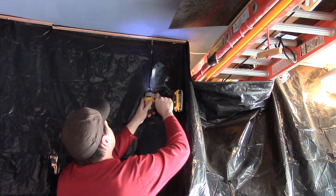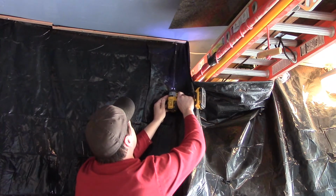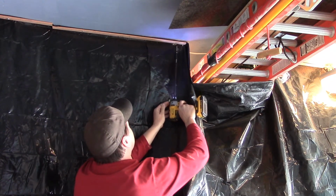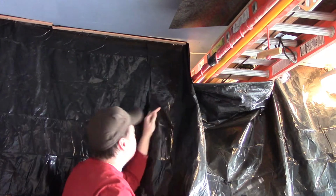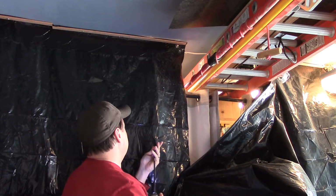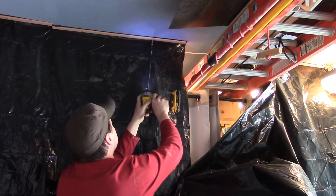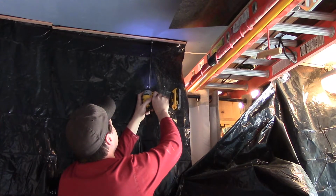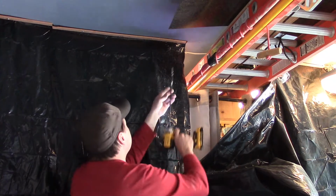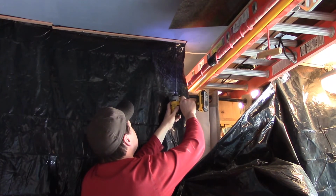Now I've moved to the outside to take off the rest. I think I'm going to leave this one side on here just to help funnel the air cleaner a little bit better and maybe keep more dust off of my wife's shelving of stuff.